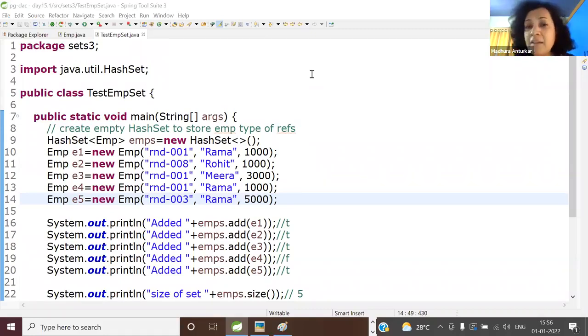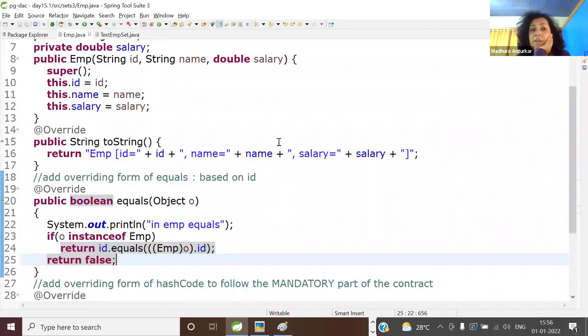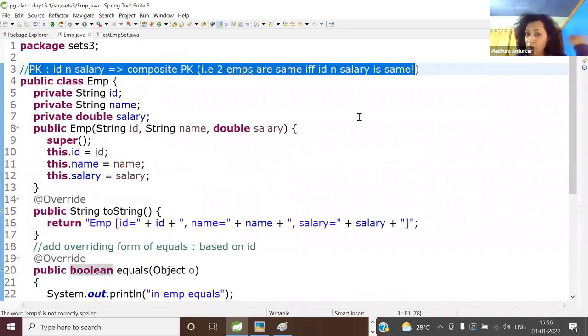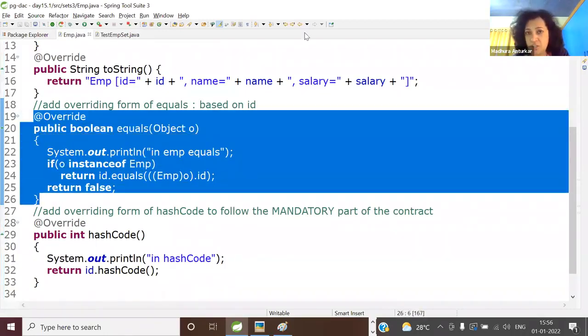Okay, let me start asking you questions. Everyone has this set. I'll be sharing this code soon. Tell me, the moment I change my primary key testing criteria from ID to ID and salary, what is the first step you will take? I've given you the steps; that contract diagram tells you how. So tell me, change or no change?